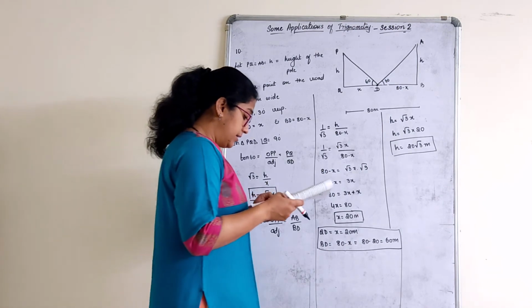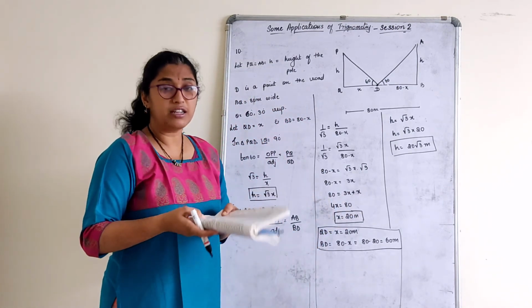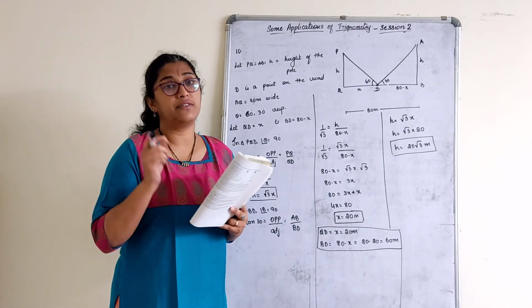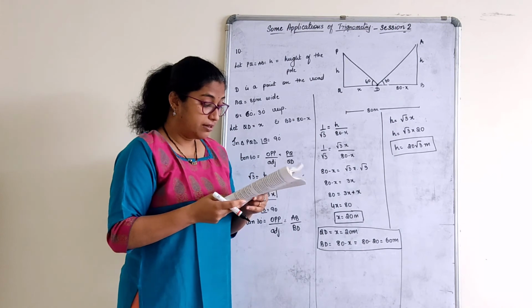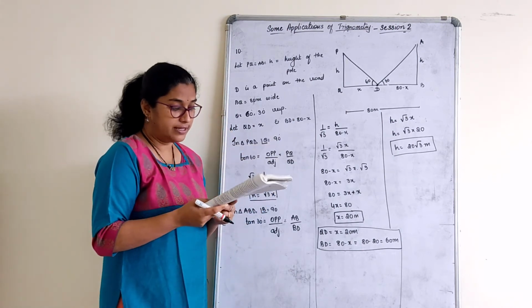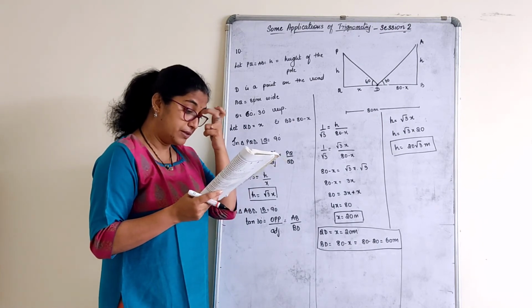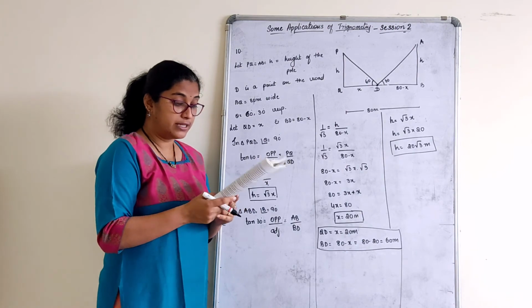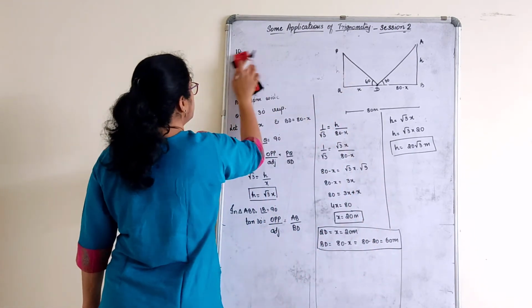Right? Next one. Actually, next one I have planned to give for homework. 11th one. Figure is already given. There are very few sums where the figures are already given. So if it is given, that should be actually very easy. Read that. A TV tower stands vertically on the bank of a canal. It's given there in the figure. From a point on the other bank directly opposite to the tower, the angle of elevation of the top of the tower is 60. So the tower is given. I just have to draw the figure on the board once.